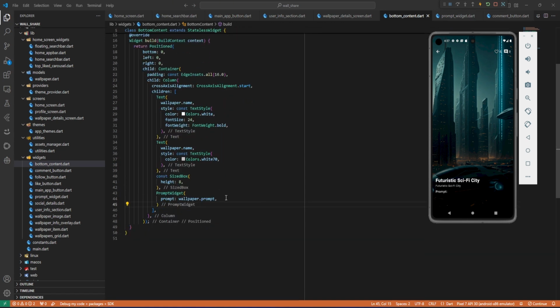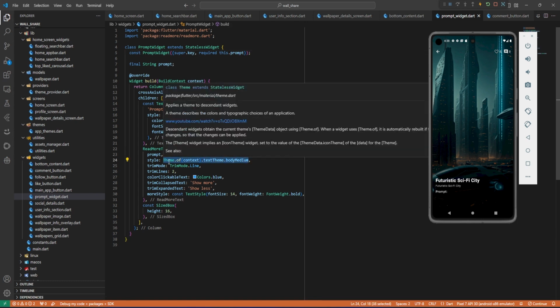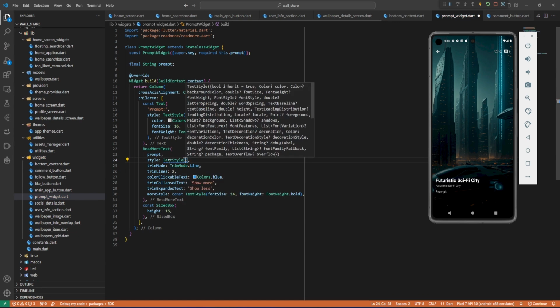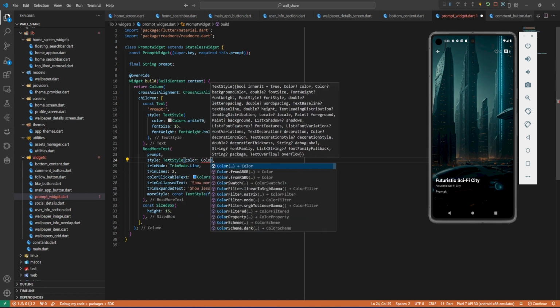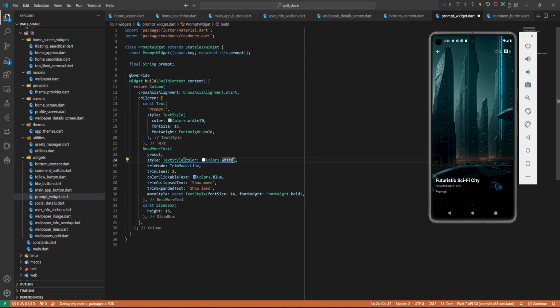Let's see, is something that we are missing here. So let's go back in this widget. Okay, so let's see, I think it's the color here. So here let's come from text style, then have a Colors.white. Okay, maybe white70, and let's put a constant keyword here. Let's hot reload. All right, there is our prompt here. Okay, it wasn't showing. Okay, so now we have that, and then we also have the prompt here.